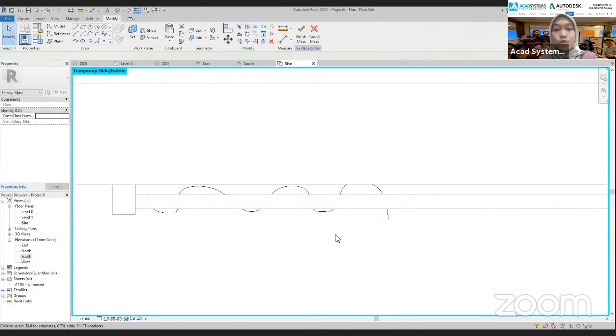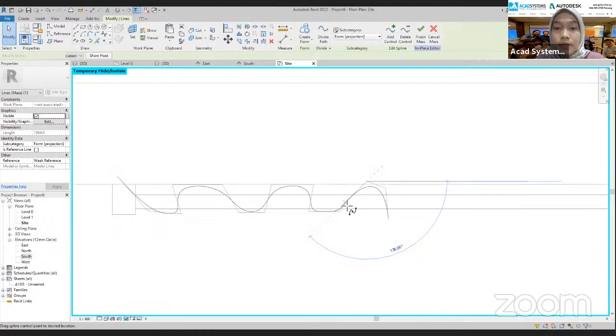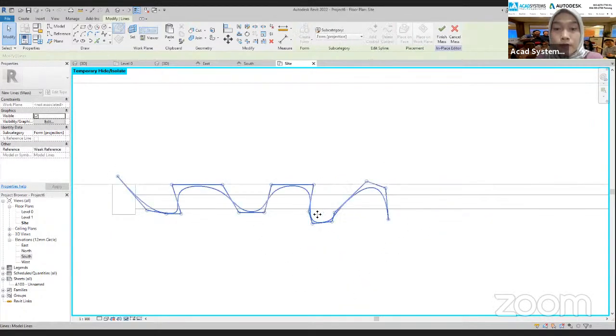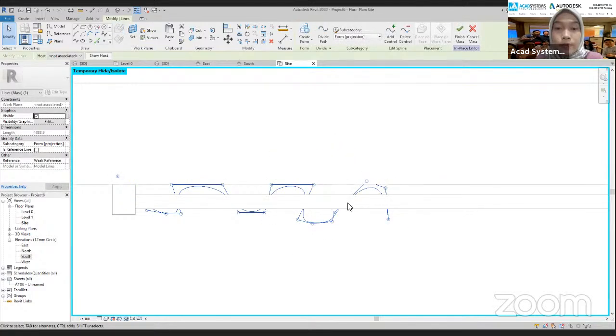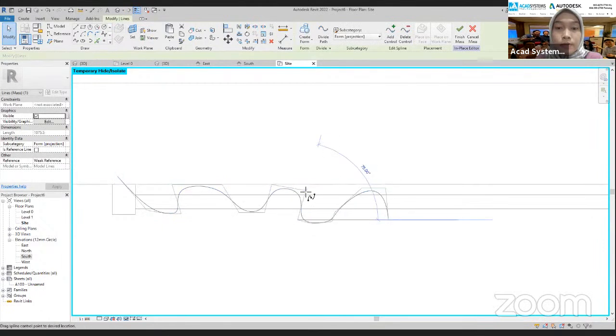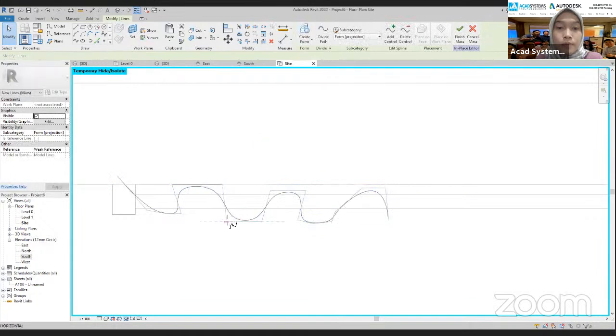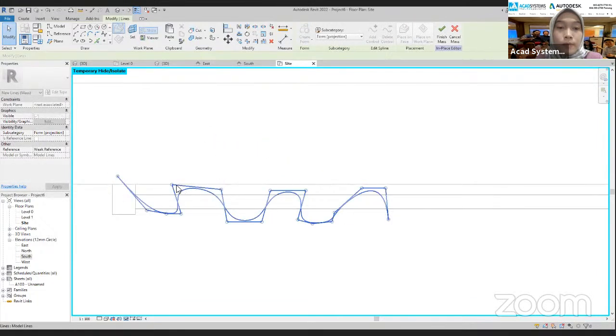This one looks a bit messy, so we need to change some more in here. Maybe I can edit a bit here. Like that.